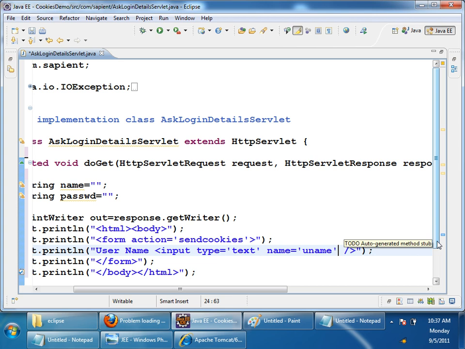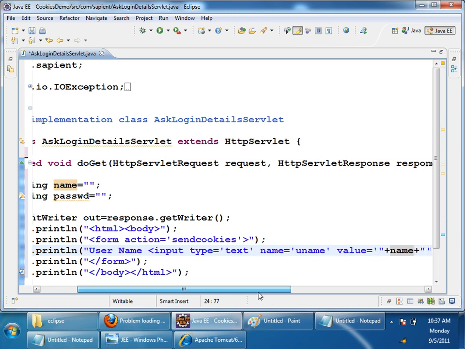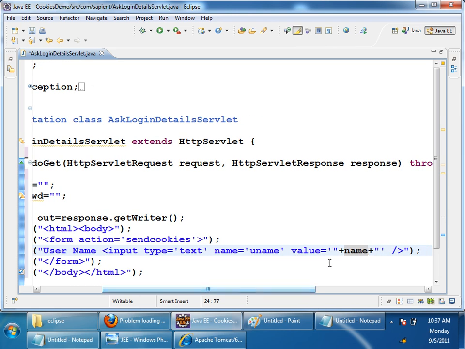Value is what is displayed, right? So value is equals to, in single quotes I'm keeping name. See what will happen? Name is initially empty, right? So here value is equals to empty. Initially nothing will be displayed.